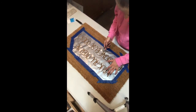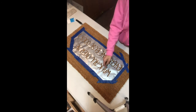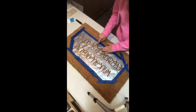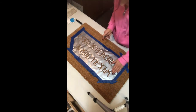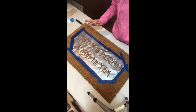Also, I was noticing my A here, it had little spots of the rug that was making it stick up. Just remove it, take a pair of scissors and just trim that little excess off. It's not gonna hurt it, you'll never know. So I'm just going through here making sure everything looks good, and everything looks good. That did not cut good on my machine, but that's fine.